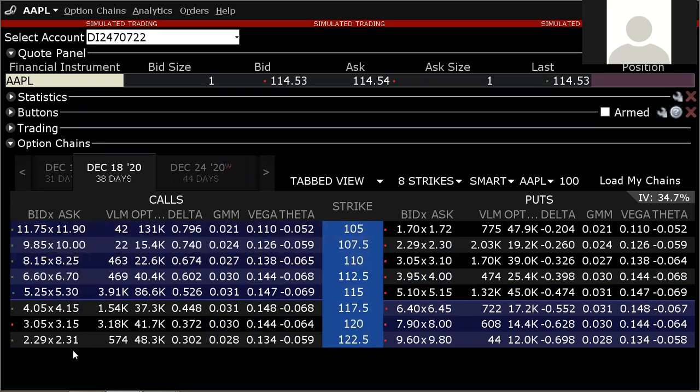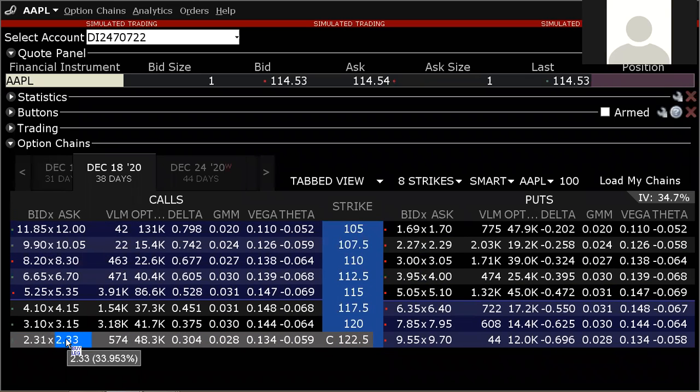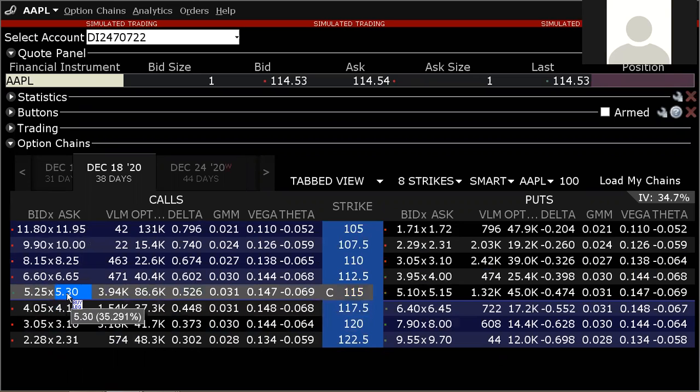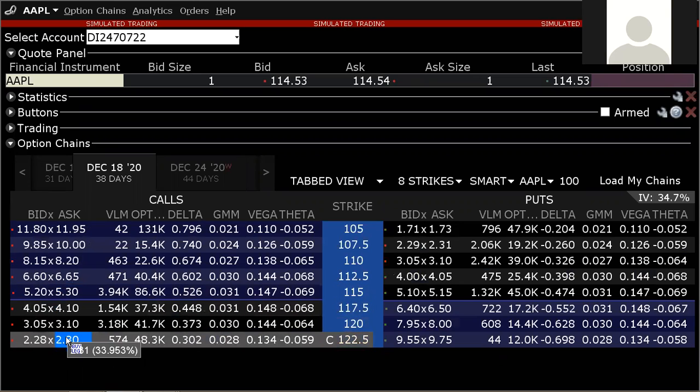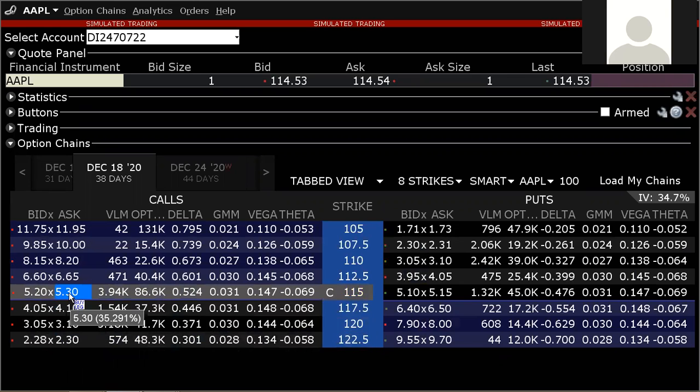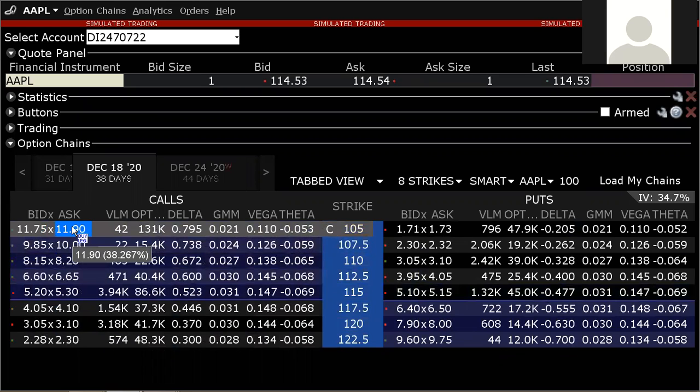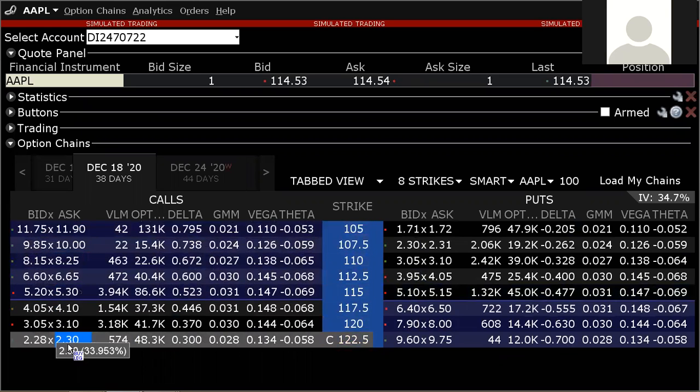So if I'm interested to buy and I'm looking for the cheapest option, I don't look at this 2.34 part. I look at the 33.95%. This is 33.95, 34.55, 34.88, 35.29, then 35, 36, 37, and 38. So these are actually fine. In this case, it happens that the lowest I-Vol is your 33.95, but this may not always be the case.